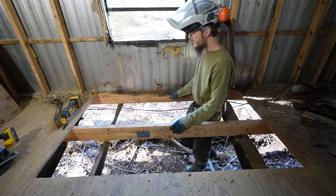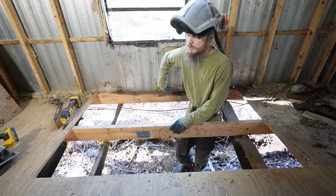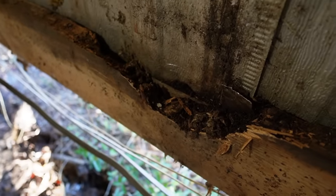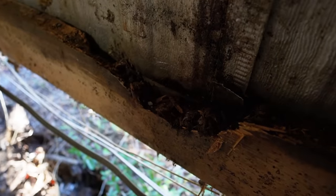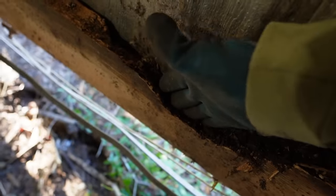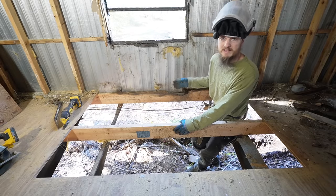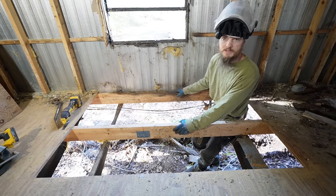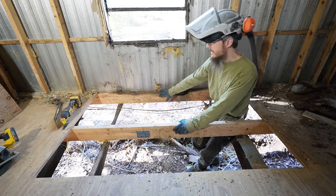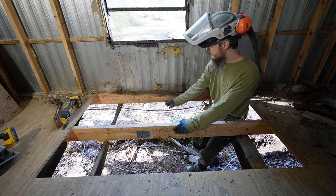So we cut that back and I'm really surprised by how intact this sill rim joist is. So it is rotting. We do have a pretty good chunk out of it and a lot of water damage right here, but considering how much damage there was to the floor, that's not bad at all. I'm going to chop that out. We don't want to leave any place for ants or termites or cockroaches to live. So we're just going to chop out all the rotted wood. And then we're going to end up sistering this all in with a patch.